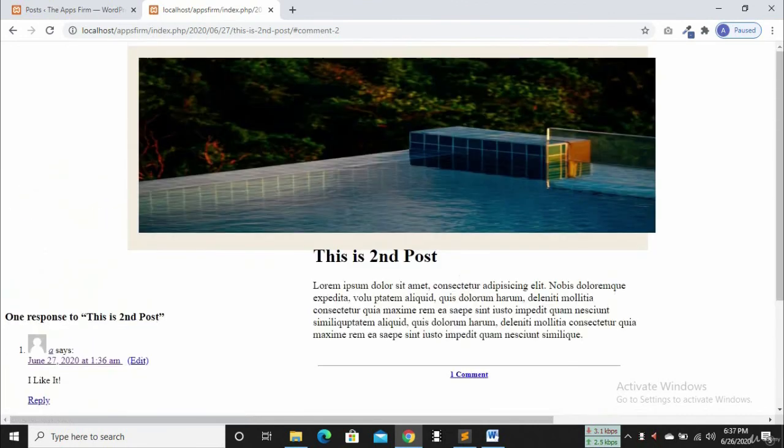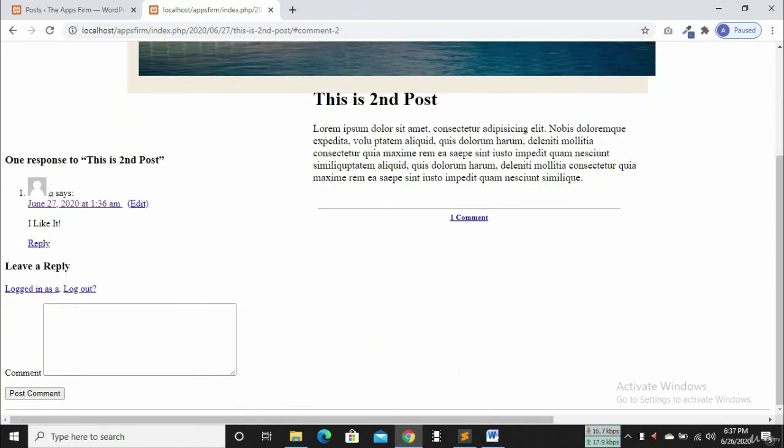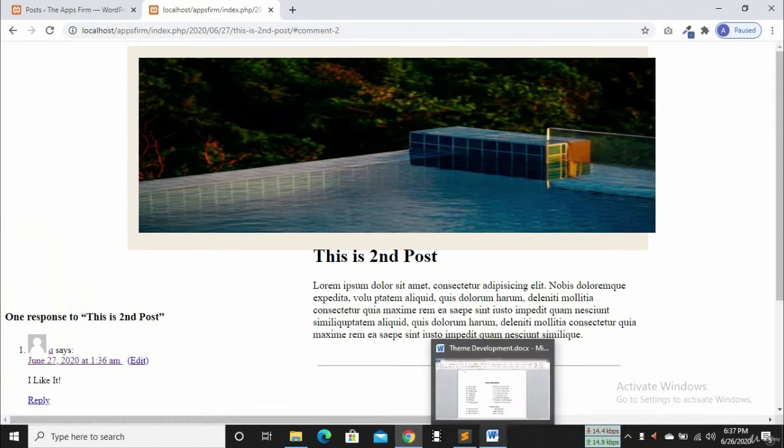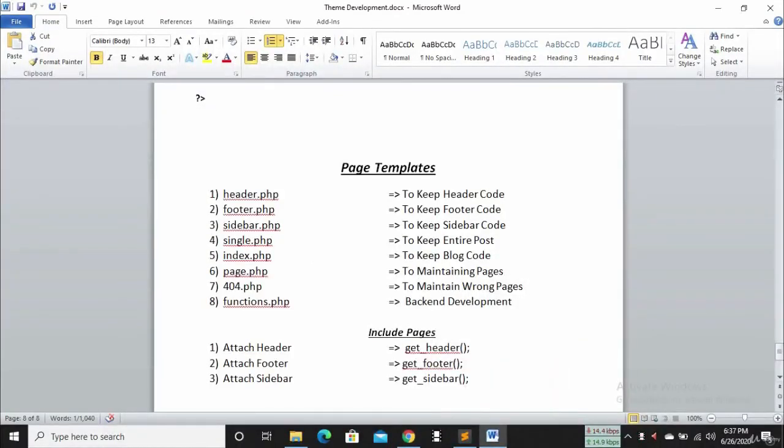So now we can convert a post into a single.php page, and we can show a post uniquely. We can make a comment box, and we can make a comment counter, and we know the basics of page templates. We will learn more about these page templates in the next videos.